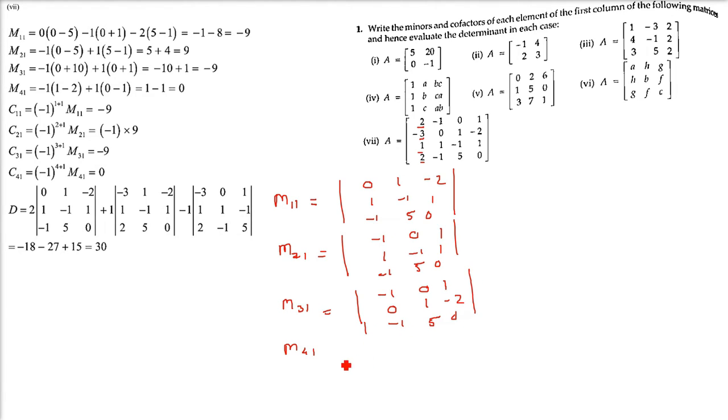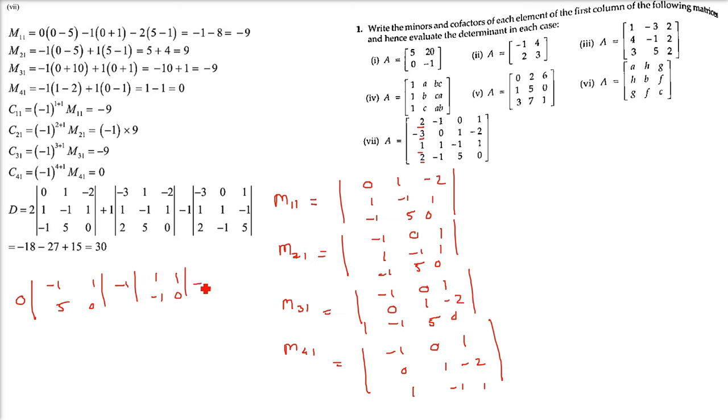And then we have M41, fourth row, first column. So leave this, you just have to write minus 1, 0, 1, 0, 1, negative 2, 1, minus 1, 1. Okay. So I have full faith in you. You will be able to do this, this 3 by 3 determinant you have already learned. Okay. One of these, let me just give you an idea. First row I am taking. M11 I am doing it for you. 0 into, so minus 1, 5, 1, 0, minus 1 and then 1, minus 1, 1, 0.